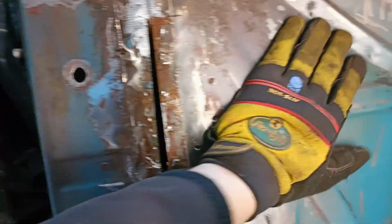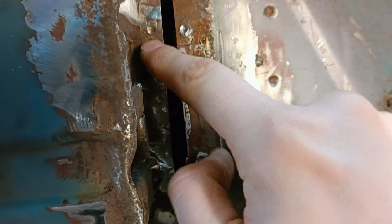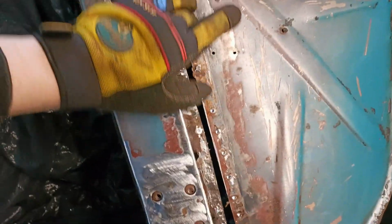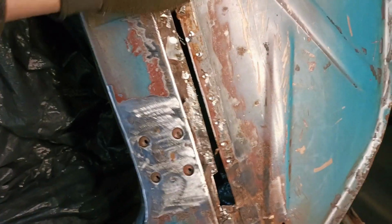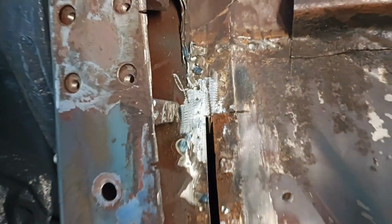But what we're gonna do now is I need to make a flat panel which covers up this part of the car. So we're gonna weld a panel to this point over here, to this part, and that panel will just run across over here. Well, we will drill holes, and then on the inside, which is now a seam sealer, we will clean it up before welding, of course, and then when this is all done, we can just give it a tiny lick of seam sealer over here, and then on the inside, which will look original, like it came from the factory.